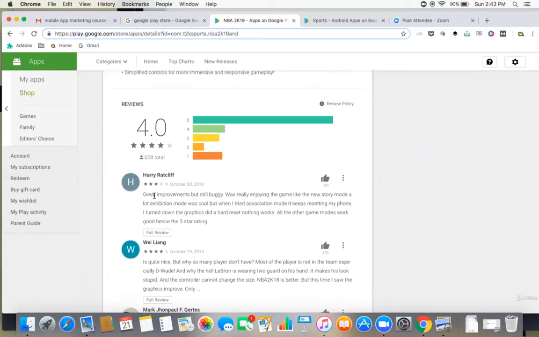But if you look at this, "great improvements but still buggy." Now this is something people won't like, and they will hesitate to download the app. It says it's still buggy. That means the app is not functioning properly, so that has to do with the development part.